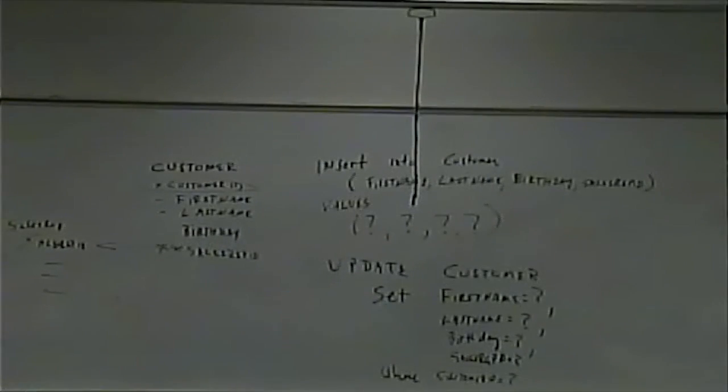Now, the same things can go wrong with the update as can go wrong with the insert. In other words, I could try to get rid of the first name. I could try to put blanks in the first name or put in an invalid sales rep ID or something like that. I could violate the constraints of the database or violate the data type, try to update the birthday with something that wasn't a date, for example. And that would cause it to blow up. Or I could try to update it with an invalid sales rep ID, and that would blow up. I have the additional issue of getting the where clause wrong. If I get the where clause wrong, it's not going to update what I want it to update. All right?